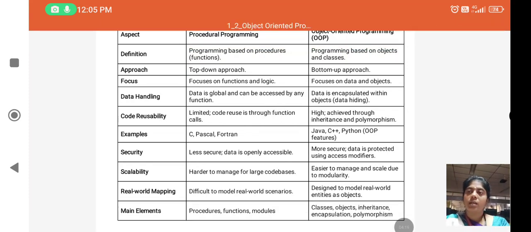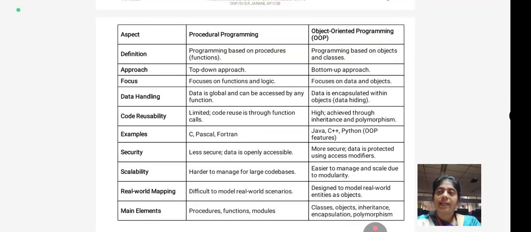So aspects are nothing but the approaches, focus, data handling, how the code can be reused, security, scalability, real world mapping and main elements, which are used for differentiating these two programming styles.